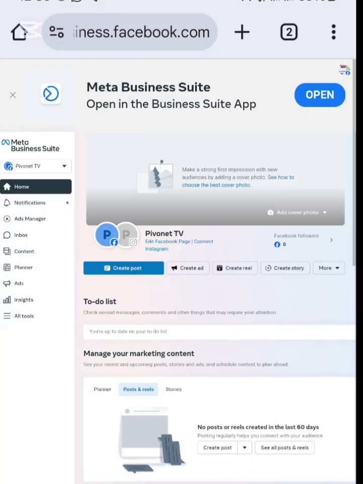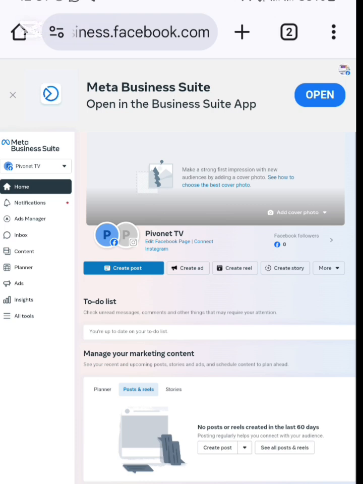Here we go. So creating ads on Facebook is done from the Facebook Ads Manager, and to access Facebook Ads Manager you can either do that through the business account as we just did, or you access the Ads Manager directly from the URL. So I'm going to show you the two methods that we always go with, and you can choose the one that's more suitable for you. So let's access Ads Manager from the business account.